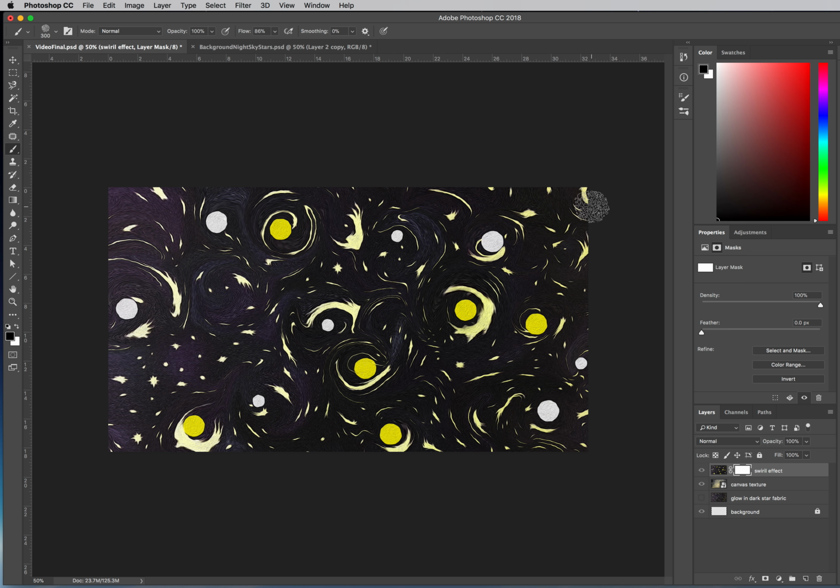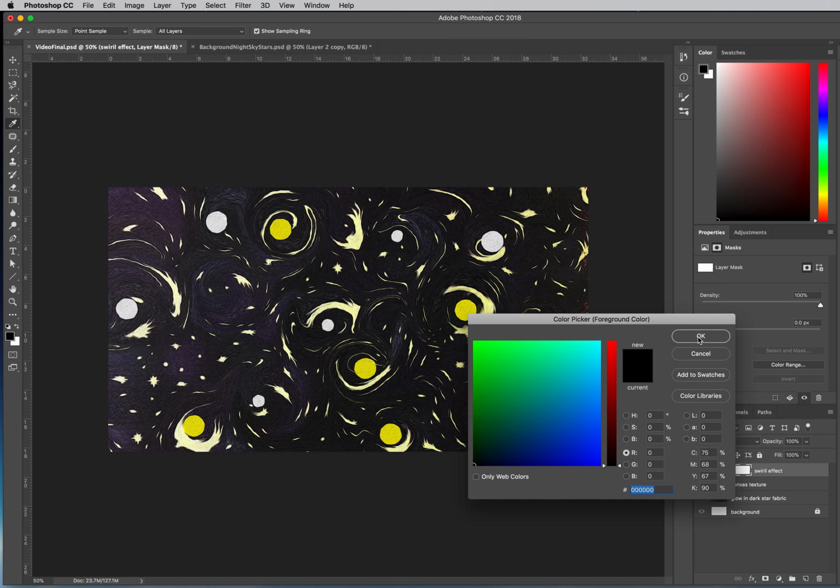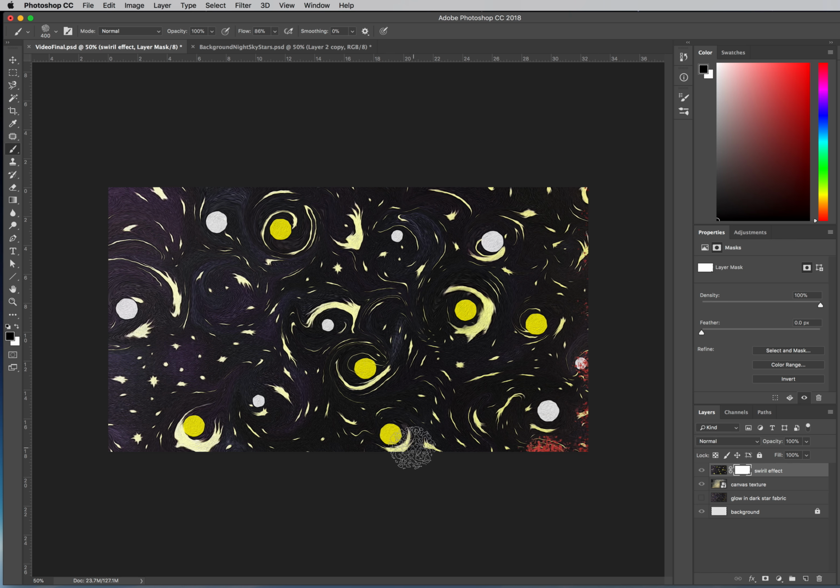To go along the outside edges will reveal the canvas below. So as you can see, it took away from the painting around the edges.